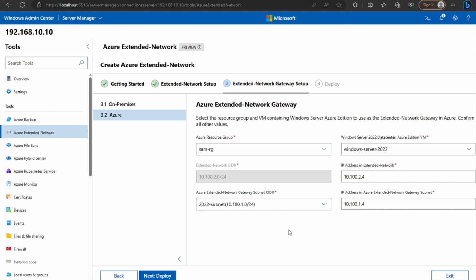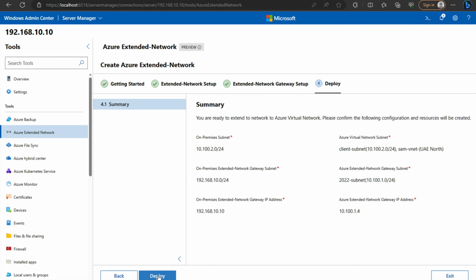All right, and just click on deploy. Just verify that everything is proper.